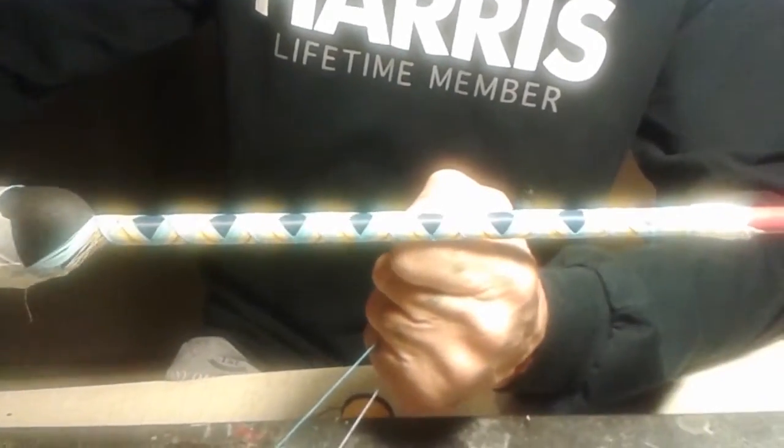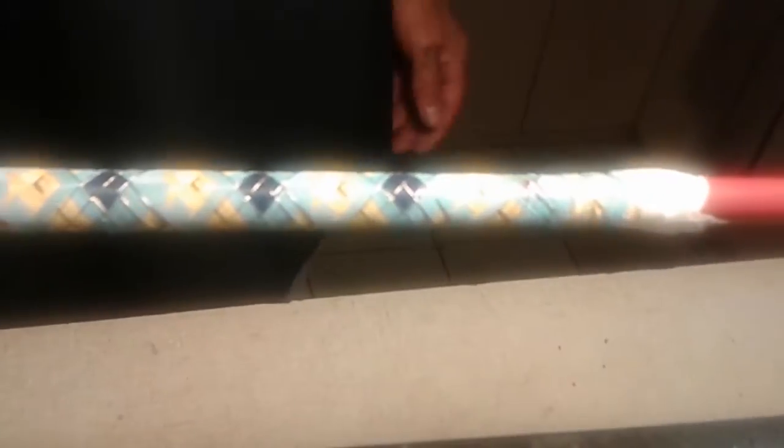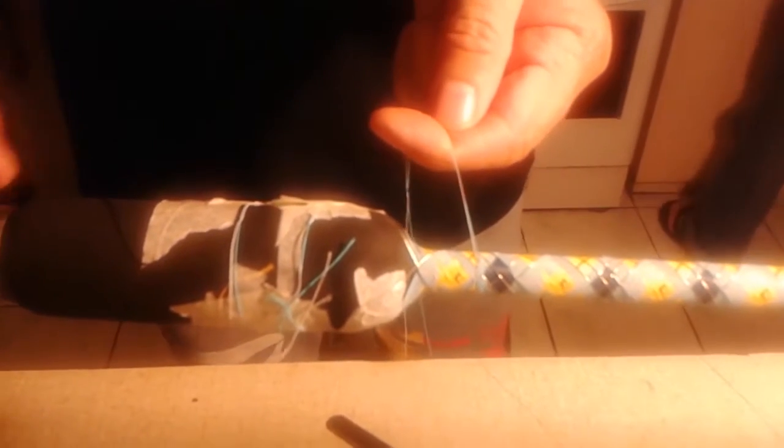I'll keep persevering on this. Then when we do the painting, we'll put some underbind up here and bind it off up there, so there and there and there, and then we've got to tighten this up now. I need a big crescent to pull all them threads down. Big shifter, you know? Big rat wrench. There it is. And then we cut it off and pretty it up. And a couple more little threads and a little bit of this and a little bit of that. And bind it off.